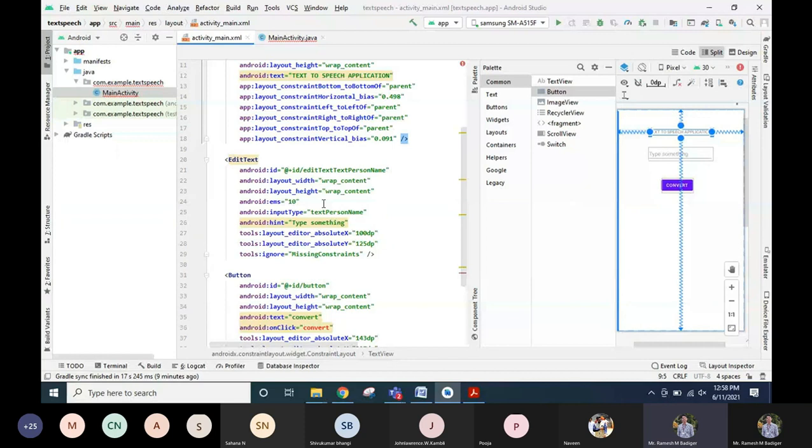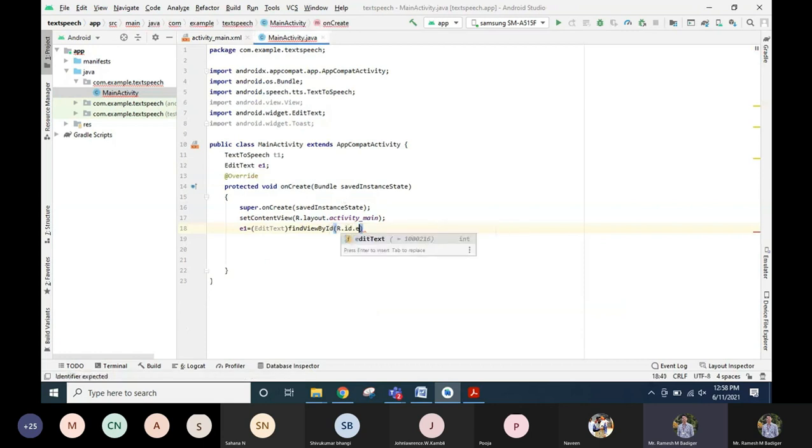What is the name you have given? Edited text name. What is the ID? ID we change it. It's a big name, so just give edited text. Save it. Then automatically it will take it here. Yes, edited text.